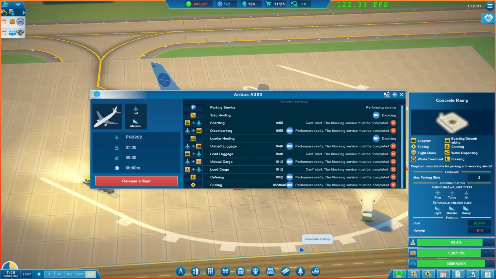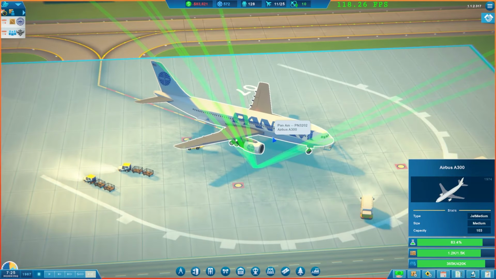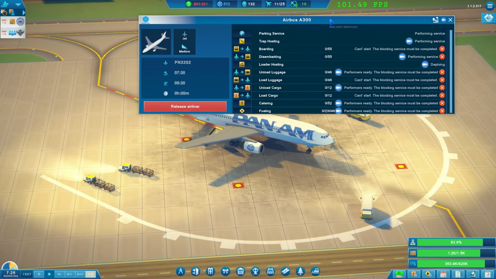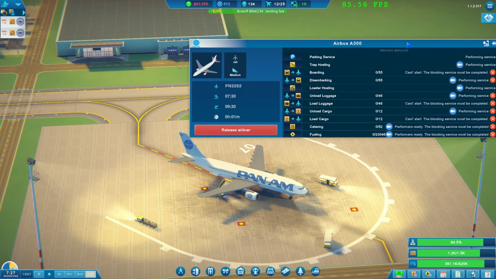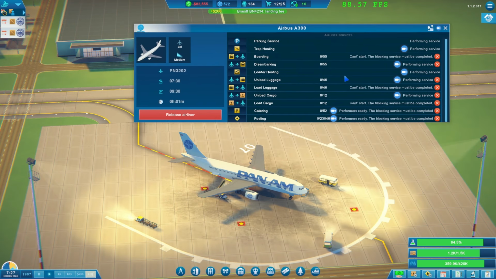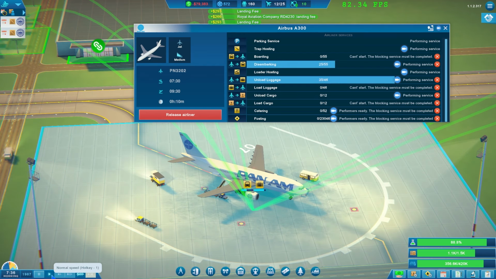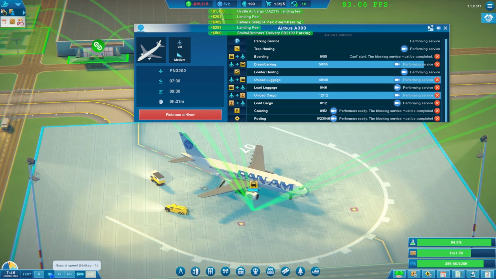Pause for a second. What in the world? Hold on, do I have the vehicles for this? I do. What in the world? So, okay. It requires a lot of stuff here, boys. A lot of stuff. And what? I've got 2 hours to do this? Vehicles are coming out. The luggage has been unloaded. The disembarking is happening right now. Unloading of the cargo.